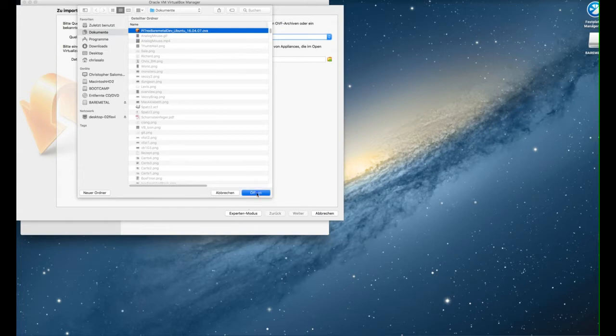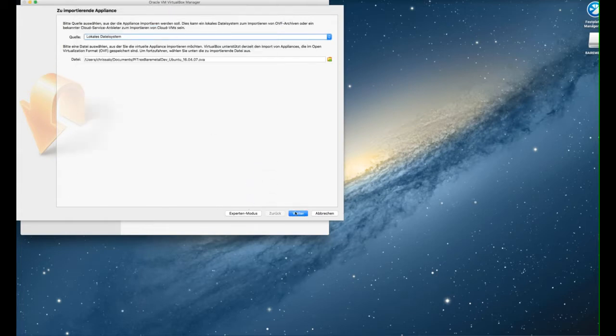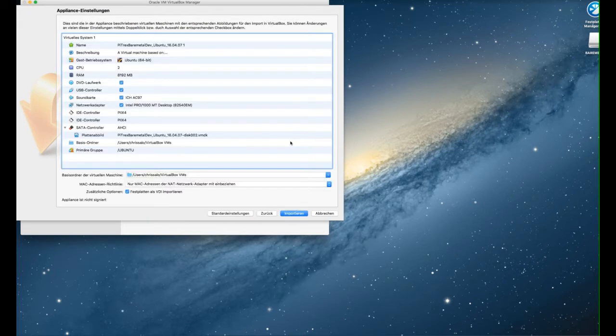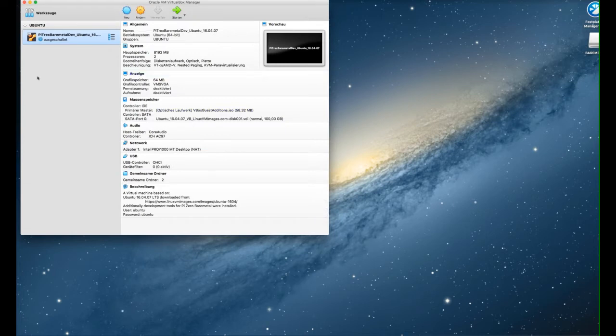Anyway, leave all these settings as they are, or you can of course change where your virtual machines should reside. Then you click import, and it takes about a quarter of an hour, half an hour, something like that. There's quite some processing to be done, and after it's finished, VirtualBox will look something like that.